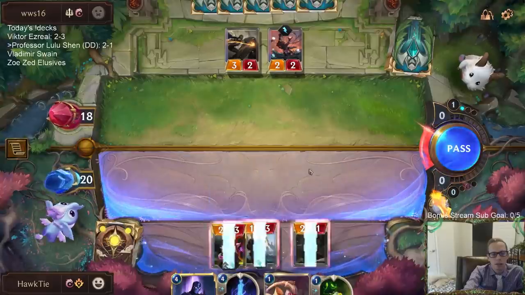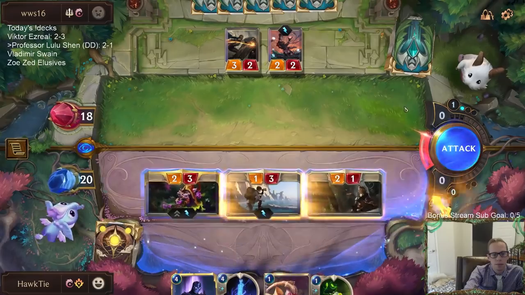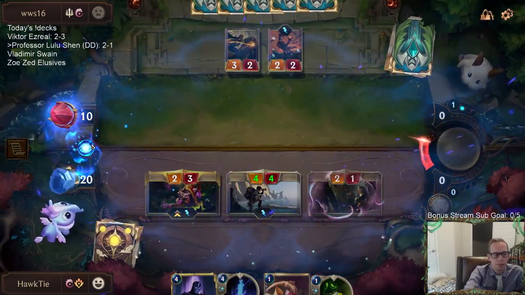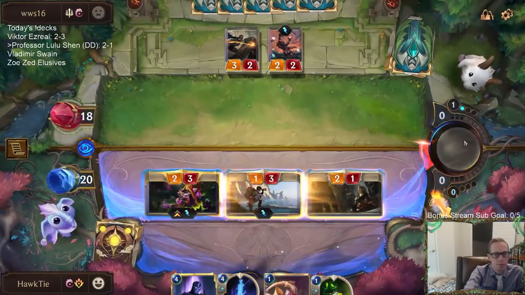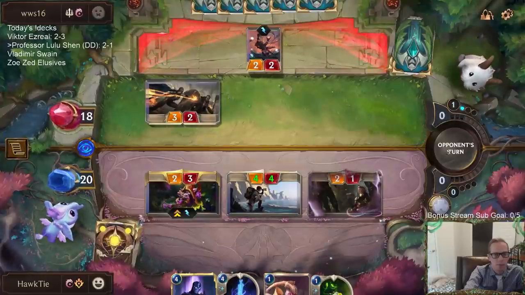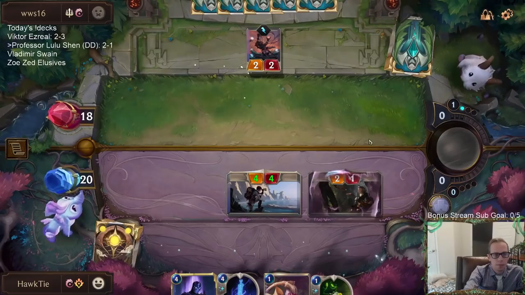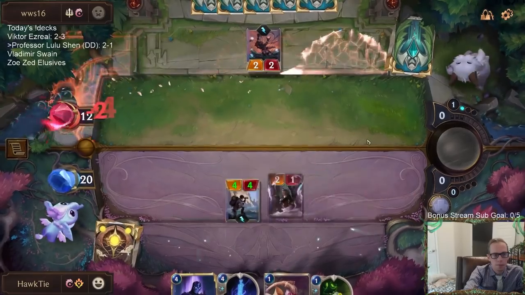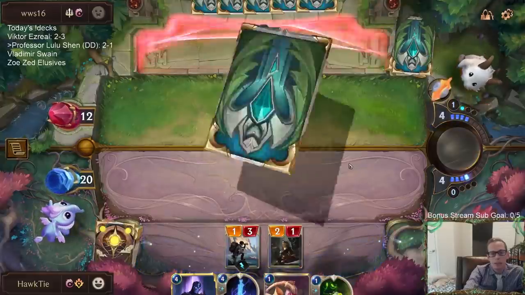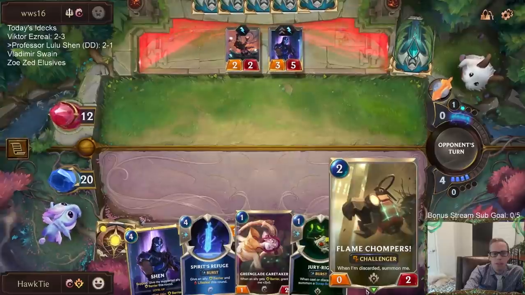Can wake him up. Is that better? If I go this route. No closer. Oh. I'm not giving them a free spell, but... Lulu doesn't... Oh, man, why can't I have you? You would have been great with Lulu.